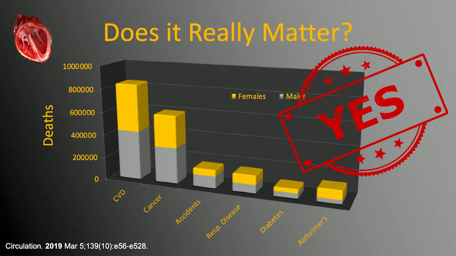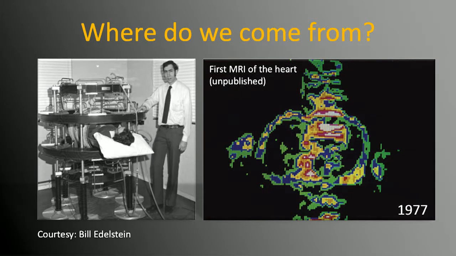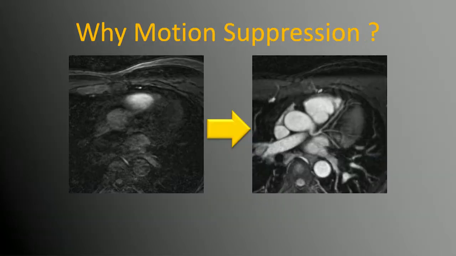Now, the first ever cardiac image I could get my hands on was given to me by this man here. This is actually Bill Edelstein, who invented spin warp, what we now refer to as phase encoding. On this very contraption, he acquired some of the very first images of the thorax. You can see here this cross-section, axial image of the thorax, and what you can already see is motion artifacts in fold-over direction. He told me when he first saw that image, he thought it must be related to the motion of the heart. He didn't give it any more thought, but this very first image nicely exemplifies what we are still trying to get rid of so many years later.